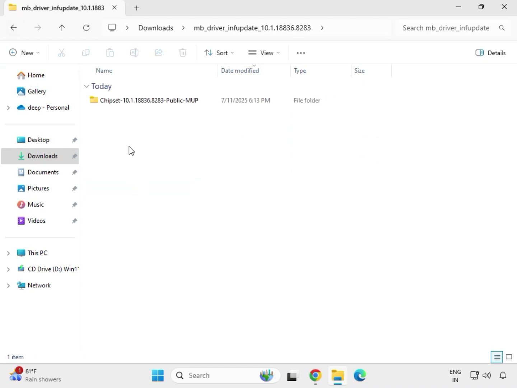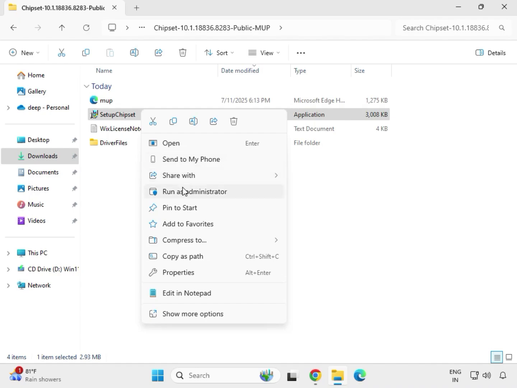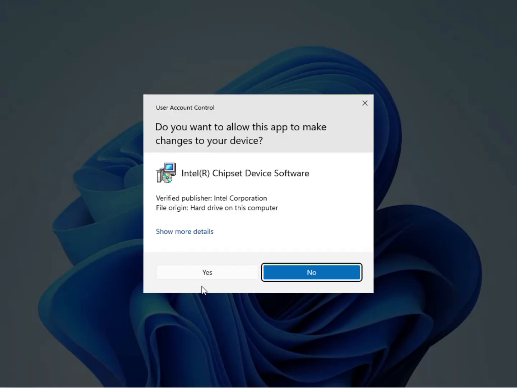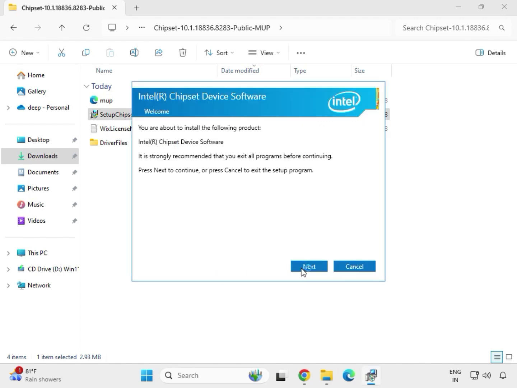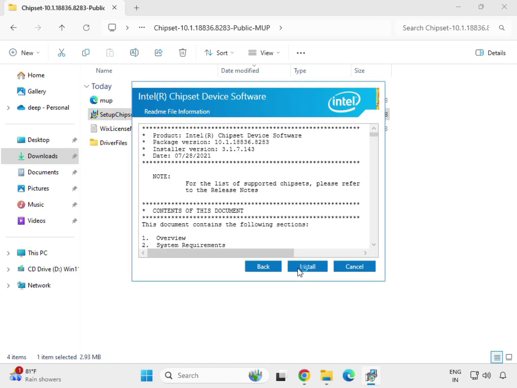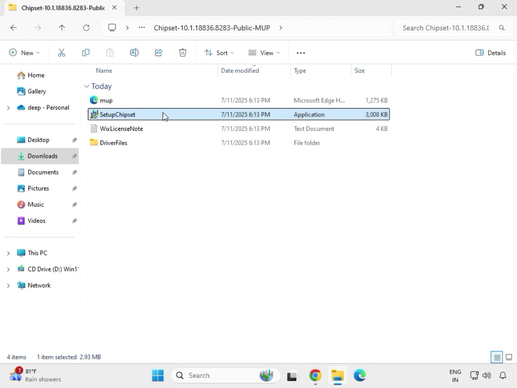So this is the chipset setup, just right click, run as administrator, then click on yes. Then next, accept, installed. And then okay.